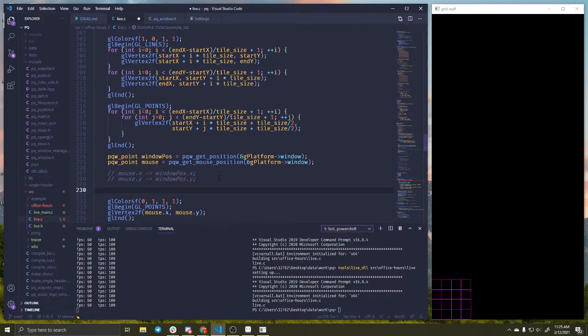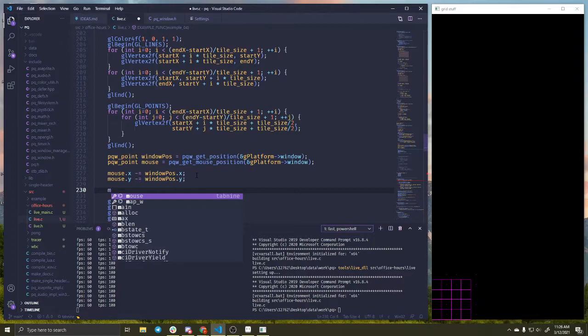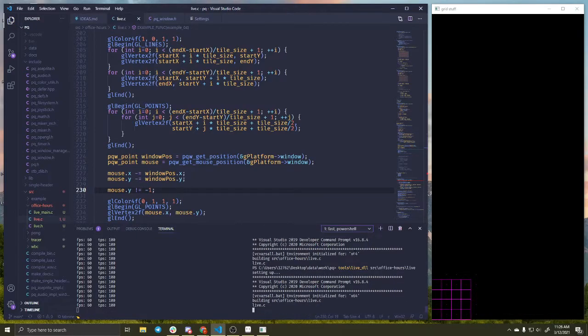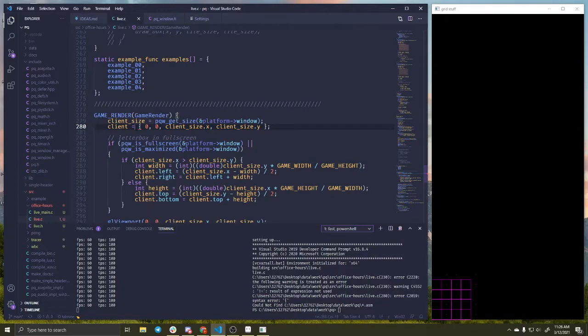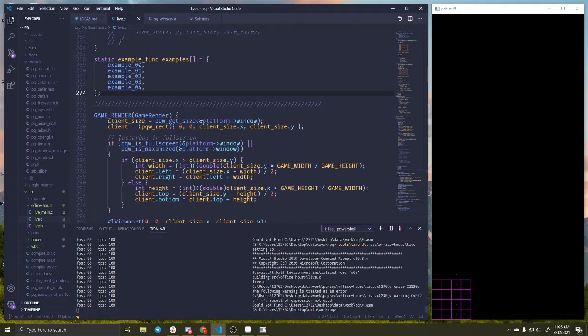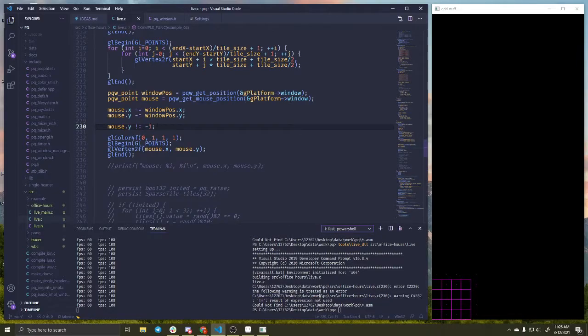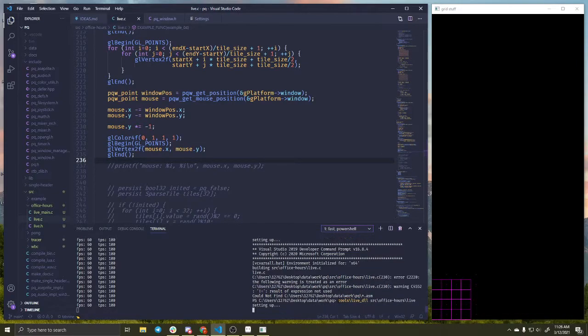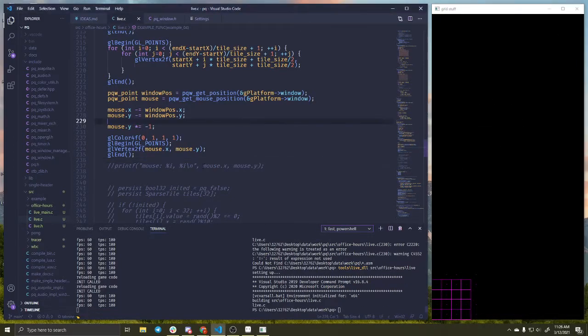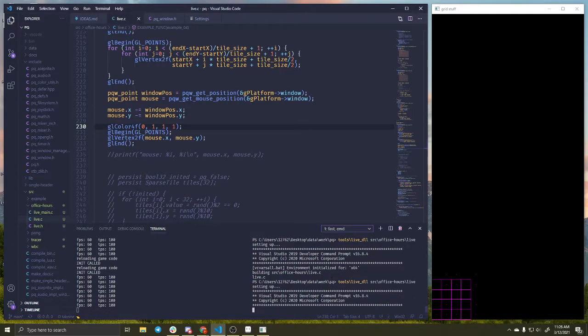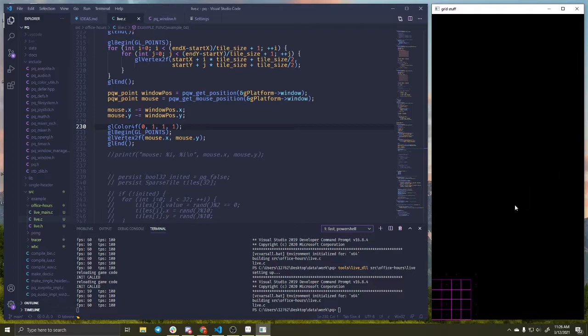How to make mouse game. Alright, let's see. Mouse. Wait, I don't need to comment those. What am I doing? I'm losing steam, if you can't tell. Mouse.y times equals negative 1. What does that do for us? What have I done? Oh, right. Do I have this C extension? We shall find out. Probably not. I'm very strict. Yeah, okay. That's a different thing. What do we get? Not what we wanted. What do we get now? Closer to what we wanted. Okay.